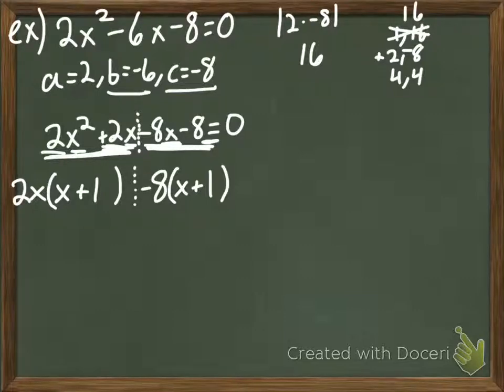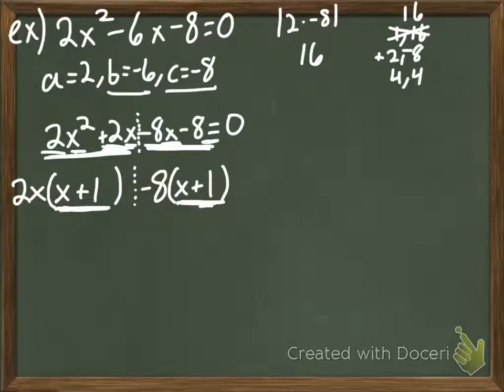Now you should notice something here. You see that right here, this x plus 1 is the same thing as this. And that is what we want. We want both our parentheses to have the same thing. If they do not have the same expression inside the parentheses, then we know that we did something wrong with either picking our p's and q's or with our factoring. So that's a good check for us before we move on.